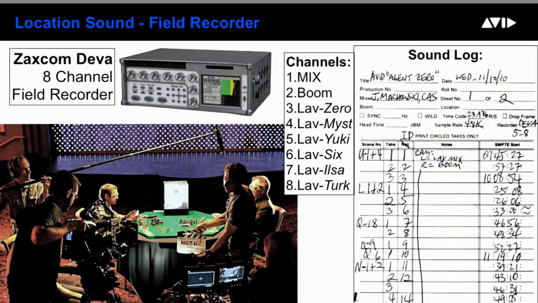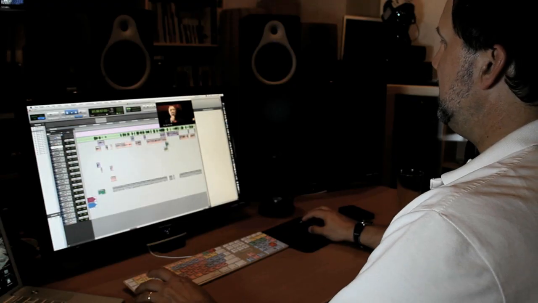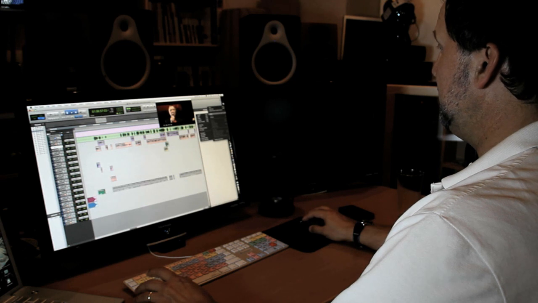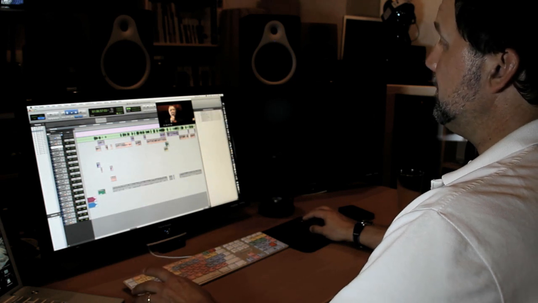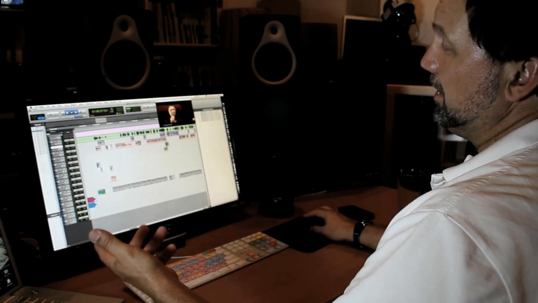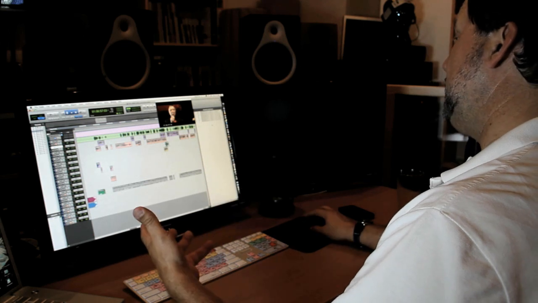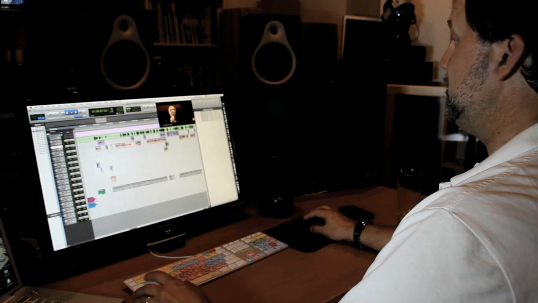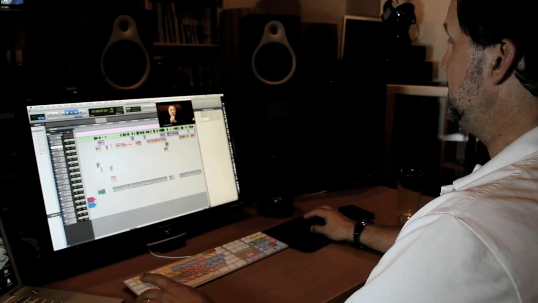Sure. Let's actually have a look at some of those files, because what happens is they're a multi-channel WAV file, and similar to what happens when you're using a stereo file, these files are not stereo, but they're 8 channels wide. So when you bring in a stereo file, you get a left and a right. Well, when you bring in a poly file such as this with 8 channels, it actually splits it into 8 separate mono files that are compatible with Pro Tools and Media Composer.